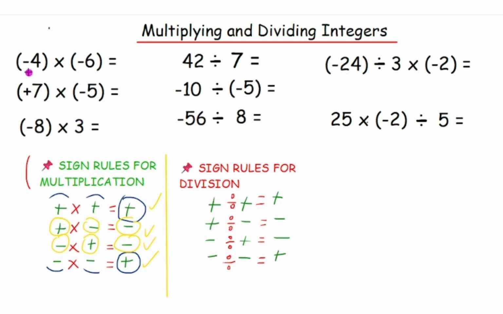So let's go ahead and start with multiplication. To multiply and divide, we're going to operate in the same way. First, we're going to use the rule of signs, and then we're going to multiply or divide the numbers themselves, without taking the signs into account. Let's go with the first example.